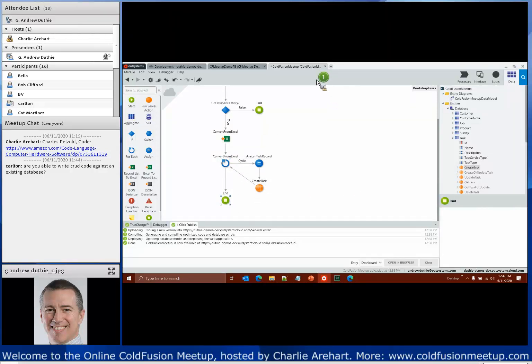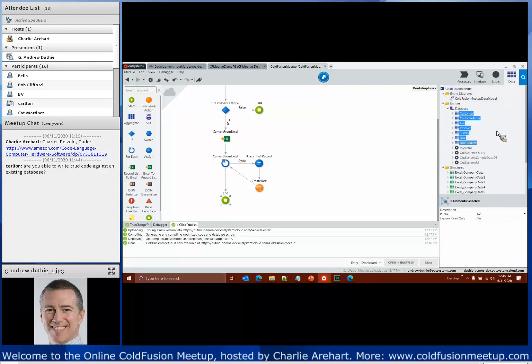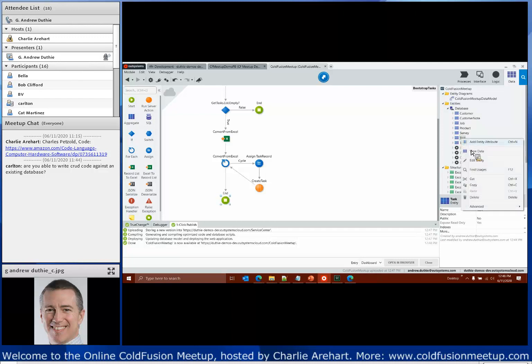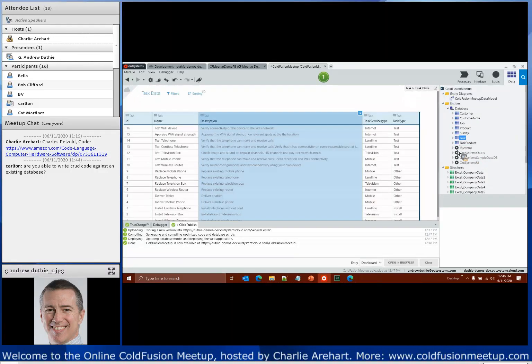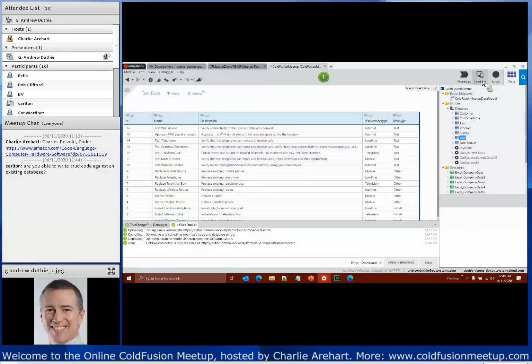So what that means is now when I go ahead and click publish again, not only is the application going to compile and generate the database scripts and stuff, it's going to update the database with these entity structures. So when I first imported these, they're just represented inside the IDE as application metadata. When I publish is when they actually get created on the database. And then our processes will run, and the data will appear in the various tables. So now if I right-click on the task and I view data, we should see that there is indeed data in our application.